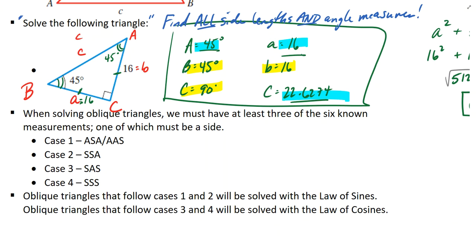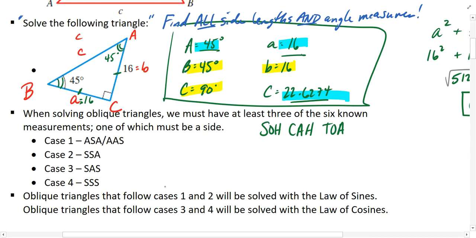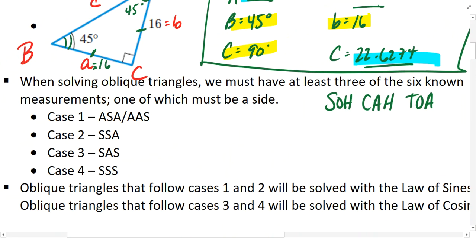Now, with right triangles, the methods for solving them are pretty straightforward. I mean, we have sine, cosine, and tangent in the form of SOHCAHTOA. And as we saw in this last example, we've also got the Pythagorean equation that can be used as well. So when solving for a missing side length or angle measure, those 2 techniques work just fine in right triangles. Unfortunately, for oblique or non-right triangles, this notion of SOHCAHTOA isn't nearly as helpful.